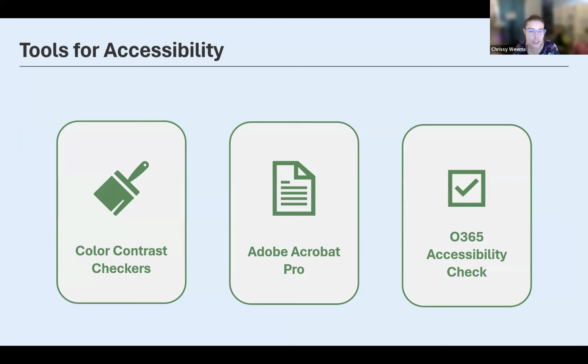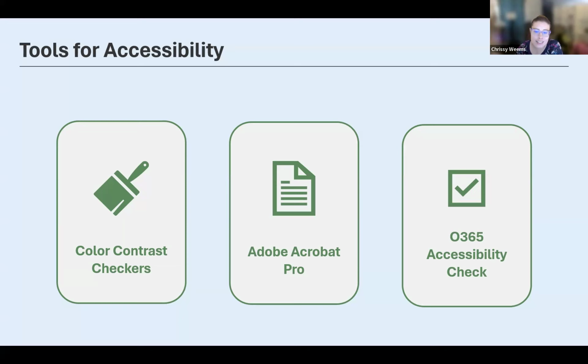So we'll take a quick little look at a couple of tools that are out there that we can use to help us create materials. We'll dive deeper into a couple of these things. First of all, there are color contrast checkers. There's a bunch of them on the web. They're everywhere. They check the difference between the color of a text and the color of the background that's behind it. Adobe Acrobat also has an accessibility checker that's built in. It's a really great way to check your PDFs to make sure that they are accessible and that they're meeting all the specifications that they need to.